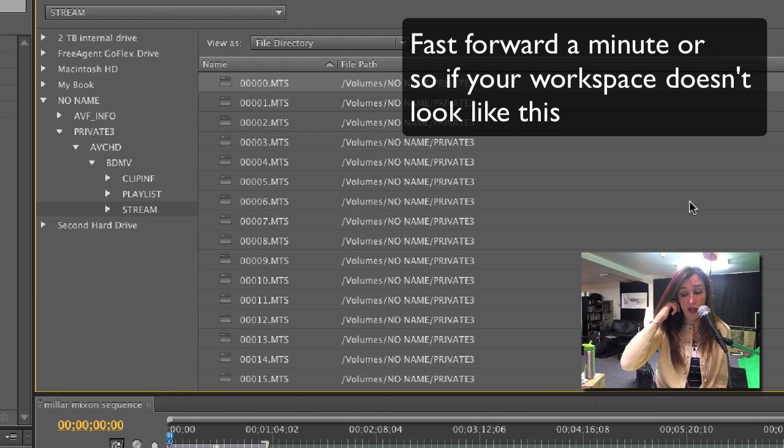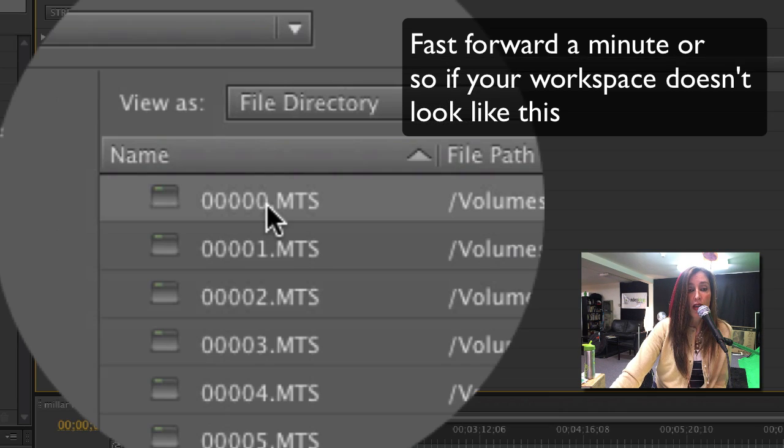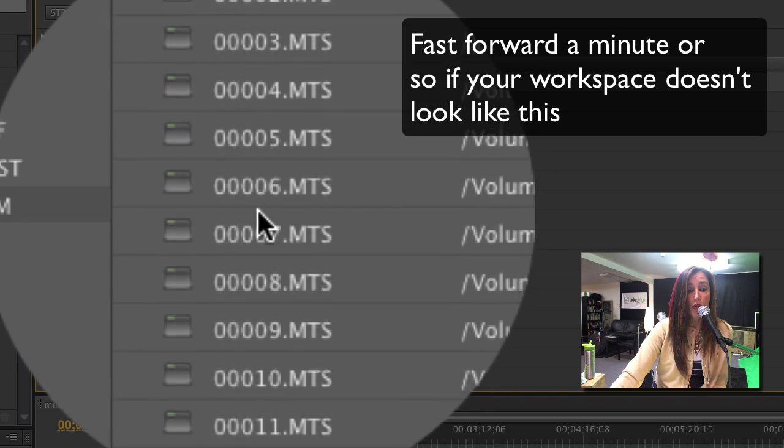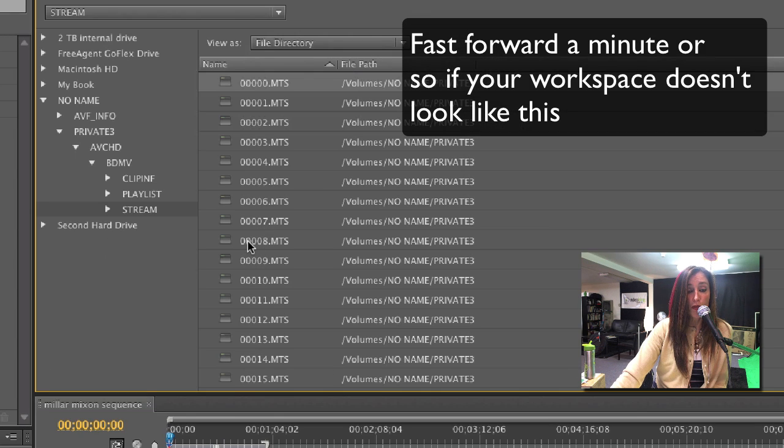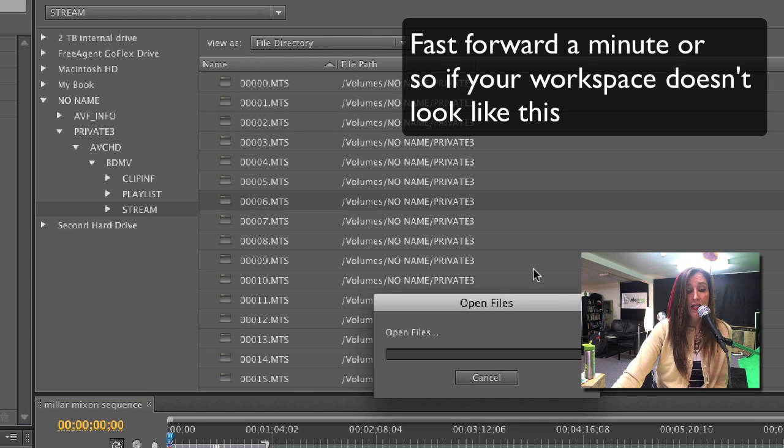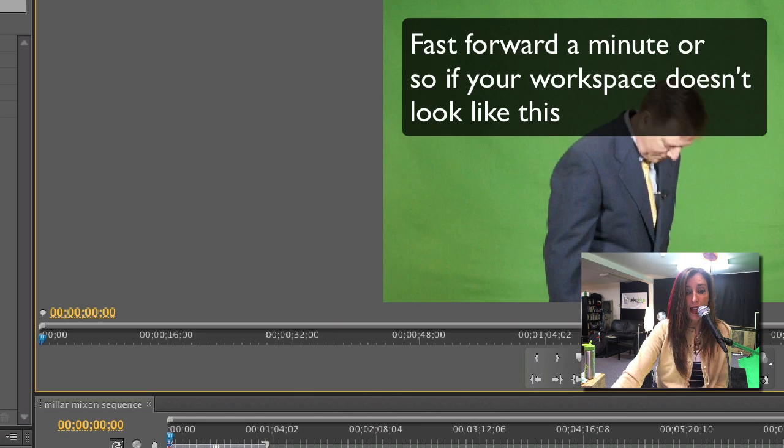So double click stream, and then pull up your little pad of paper that has the list of all of the files. Now you'll notice that this has a 0 right here, and the one that we liked before was labeled number 7, so really it's going to be not 8, it's going to be 6, right? I'm not sure, so I'm double clicking that so that it'll show up and I can take a quick look at it.